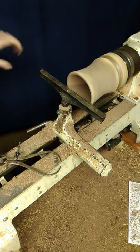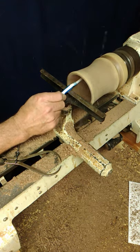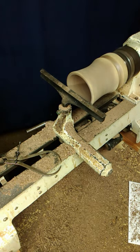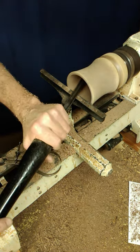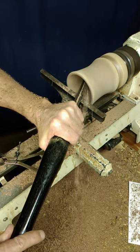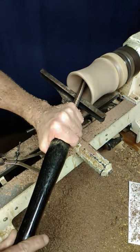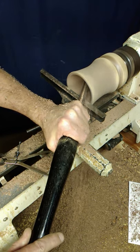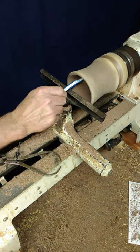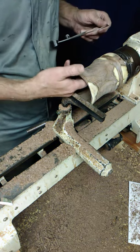Okay, I'm to within a 16th inch of where I want to be at the bottom. But now I start cutting this wall back a little bit. And I stuck my finger in there when I shouldn't. This is where I need to be real careful because it's awkward for me working in this region.